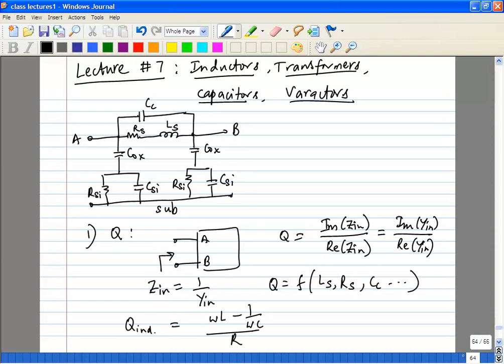The next step is to reduce RSI. RSI basically models the eddy current losses. You have time varying current flowing through your inductor, and by Faraday's law, you have eddy currents flowing through the substrate, and your substrate heats up, right? So you have losses, and obviously the farther away you go and the more you shield it from the substrate, the lower they are. Is that clear?